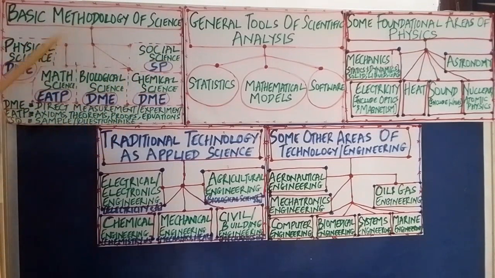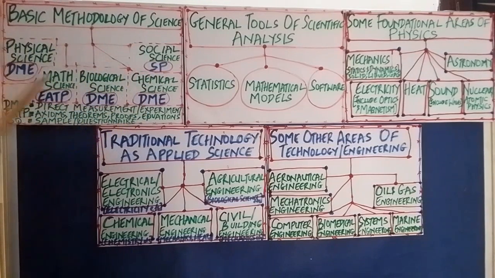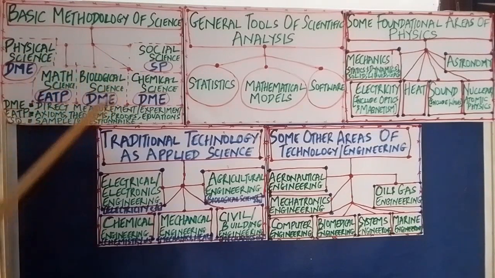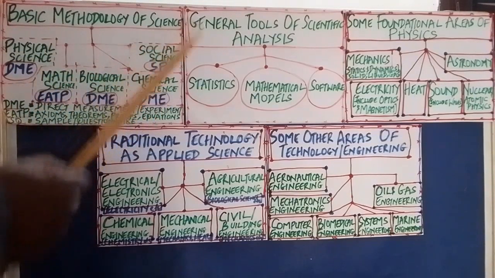Even though all these branches are different branches of science, the methods that are used in making inquiries, in investigating phenomena which come under each of them, are different. They are not necessarily the same because of the nature of each of the branches of science. And that was why we had to consider each of the branches in the earlier episode: physical science, what it does with respect to physical issues, mathematical science, biological science, chemical science, and social science.